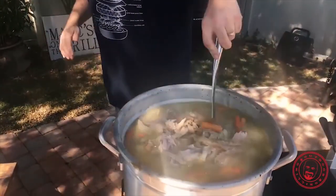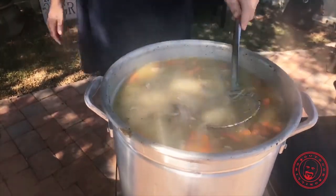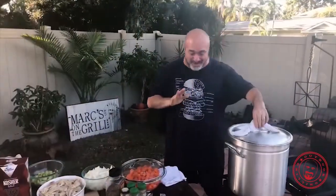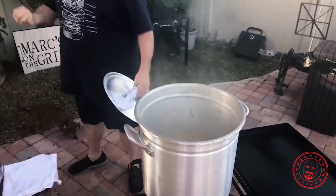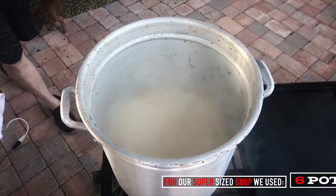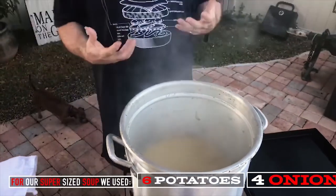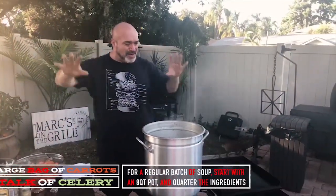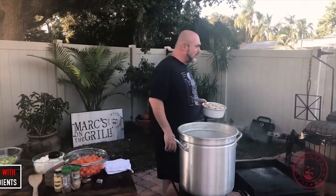I'm going to keep this simmering down until about 4:30 or 5 o'clock. And then we're going to come out here with whatever straining system I use - I haven't quite figured that out yet. I just finished straining 80 pounds - which is where we started - of water and bones and skin and stuffing and gravy and all the stuff that makes turkey dinner so yummy. It was quite a process to get this pot going, a little bit too much to film, so we did that with our strainers and buckets.